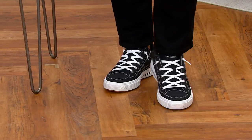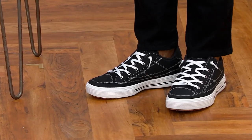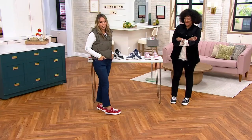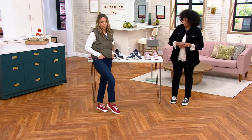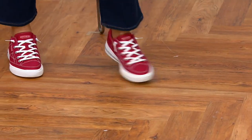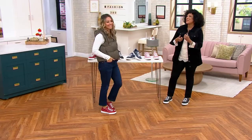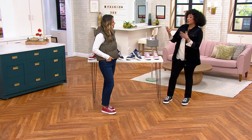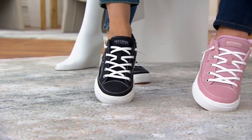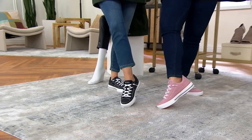A red sneaker — I obviously chose the red. I remember the first time in my adult life I saw someone in a red shoe and I couldn't stop thinking about it. I wear a lot of jeans and I love the contrast of denim with a red shoe — it's fun, very autumnal. It's the epitome of going to the pumpkin patch, the orchard, the soccer game, the beer festivals.